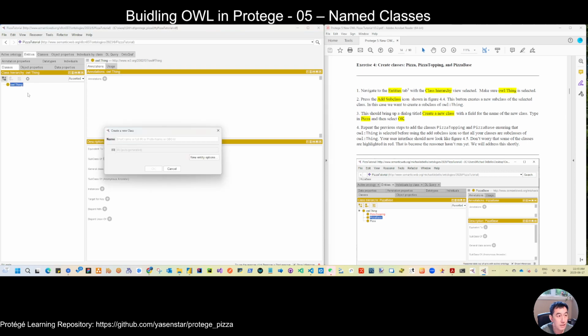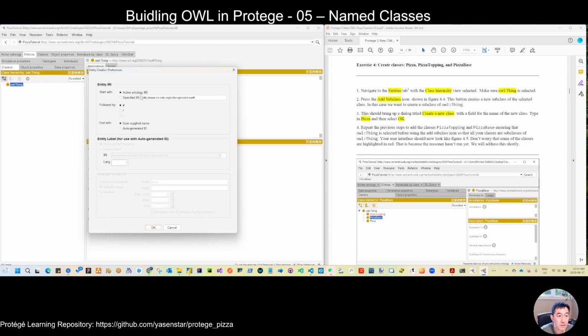Then click Add Subclass. Here we will give our Pizza. Remember to always use your complete IRI, with the pound and then Pizza. That is what you are going to change.